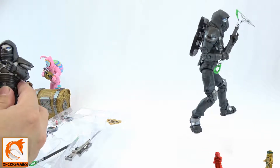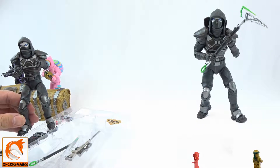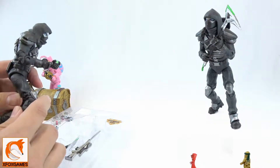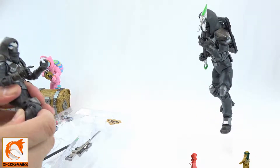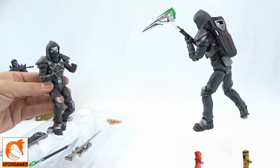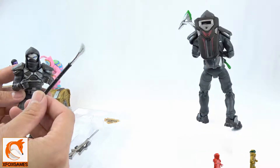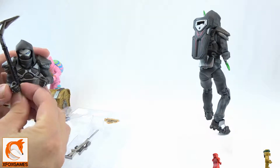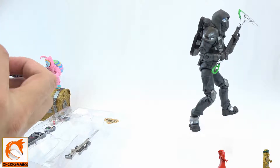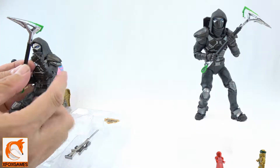I think that's what makes these things so cool — you have the option to make the figures in a position you want, whether they're shooting a weapon, holding their pickaxe, whatever it might be. Look at that — that looks awesome! You can see the close-up of it over there. You can put them kneeling, crouching, so many different things. And I can't wait till they come out with more weapons. Check out his pickaxe — it almost looks identical to the game. I love the fingers — see how they can move, kind of in and out.